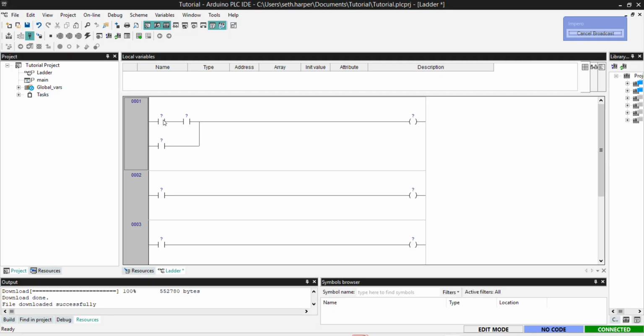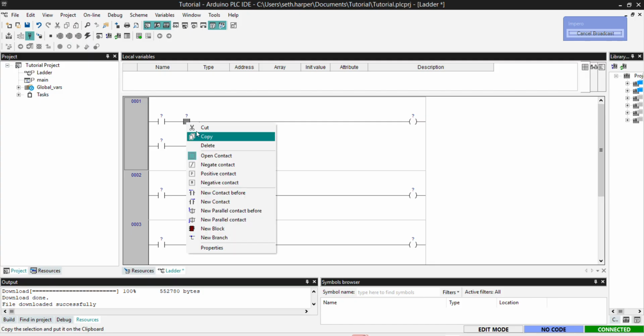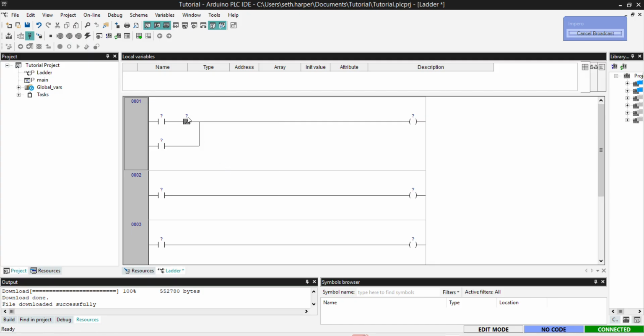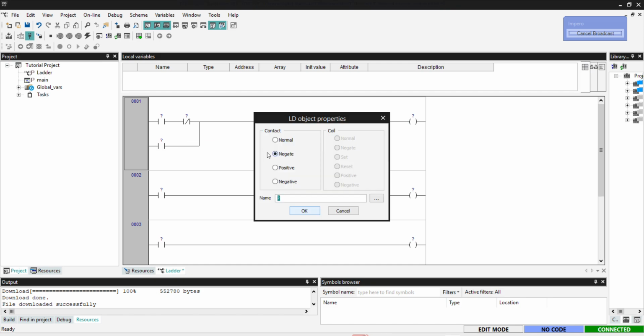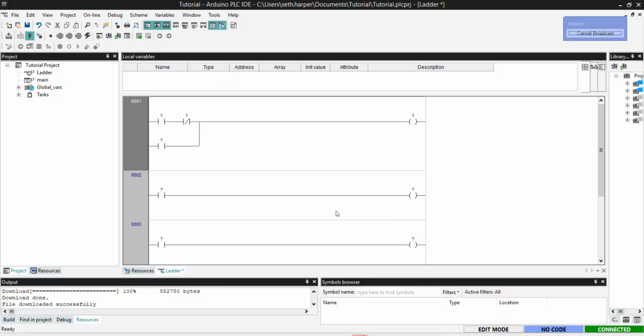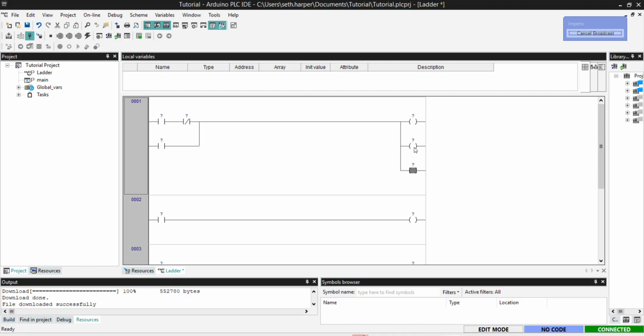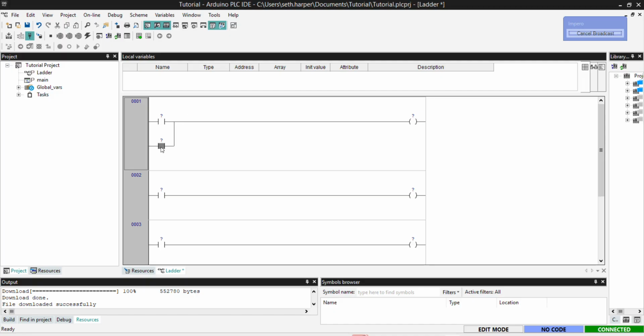I can say if this happens and this does not happen, that's what that little bar in the middle means. When you double click, you can say negate. If this happens and this doesn't happen, or this happens, do this thing. Or you can also add multiple coils and turn multiple things on in the same line. All right, pretty straightforward, guys, right?